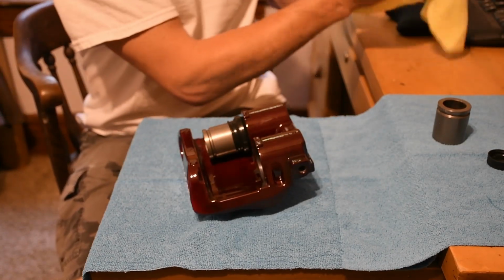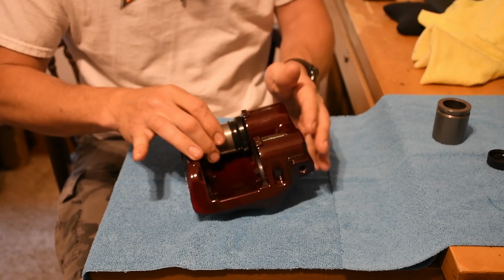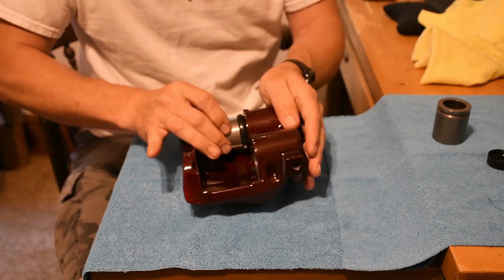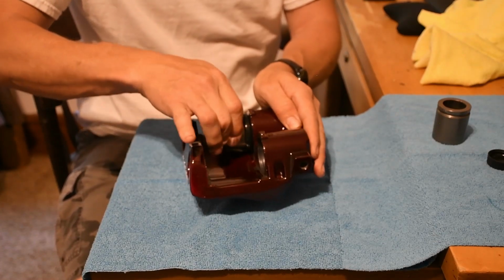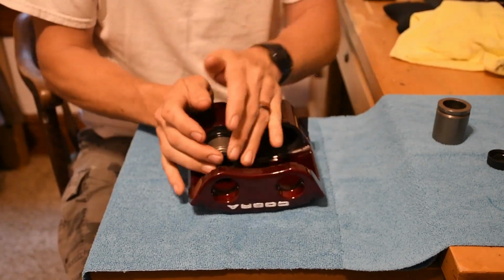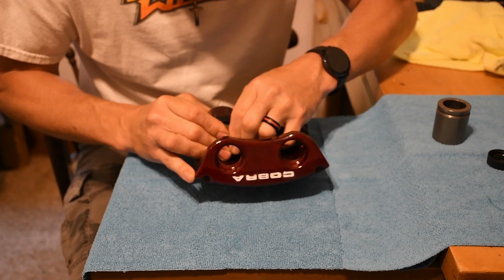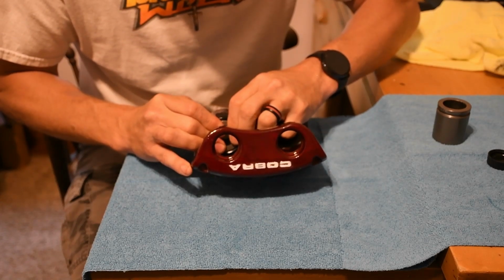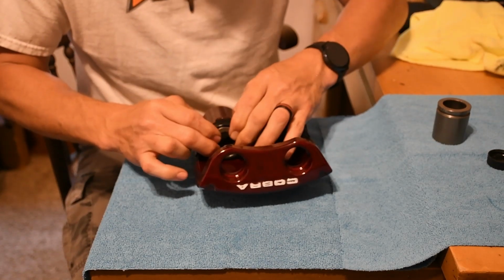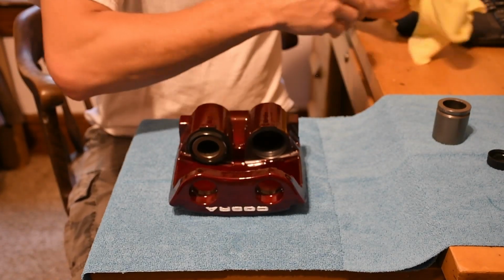It's that simple. You get it in there sitting nice and flush. You just want to twist it back and forth until you feel that piston seat into where that O-ring starts. And there we go. That's simple. And then rinse and repeat.